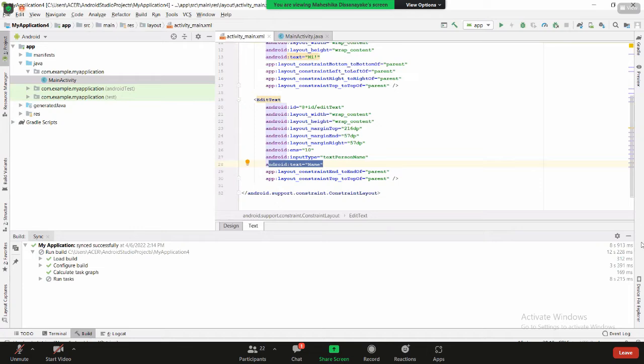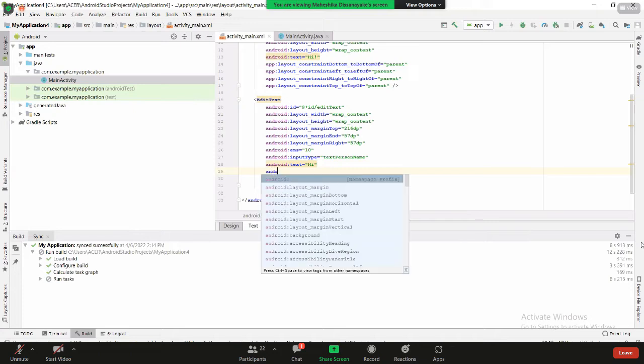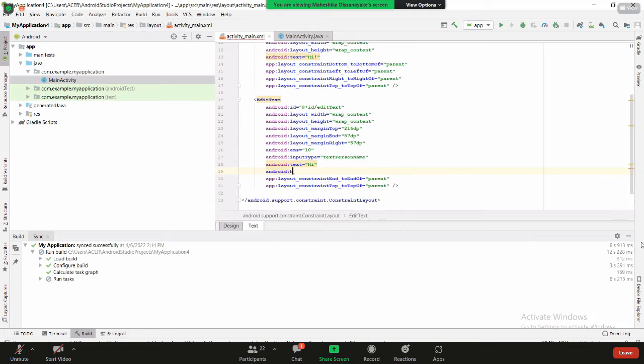You can define any text for this one. Let's take it as a height like this, and by using Android hint, you can define a hint like this: Enter your name.